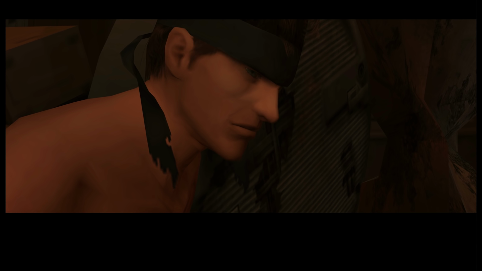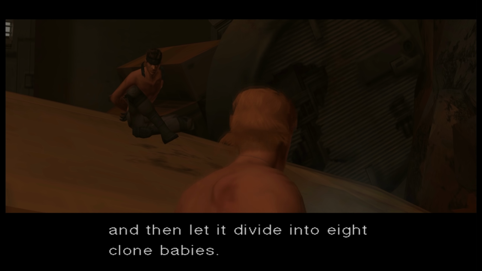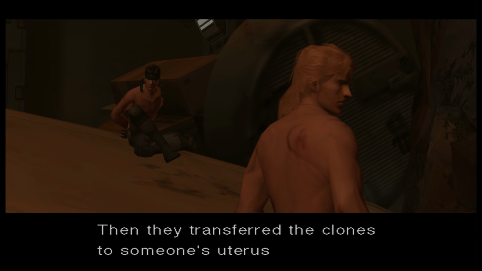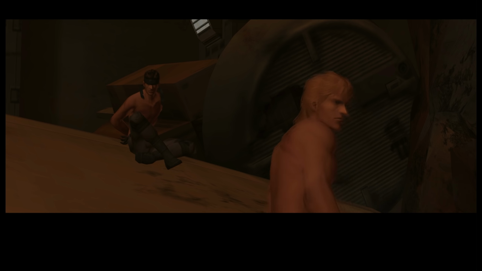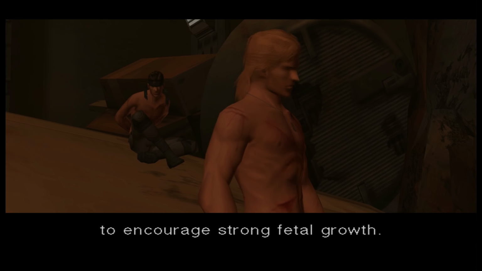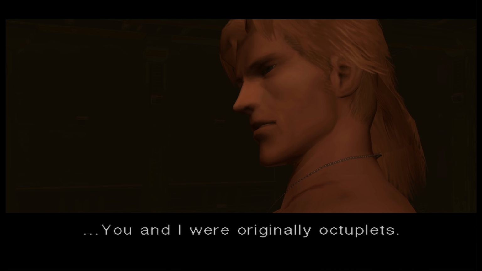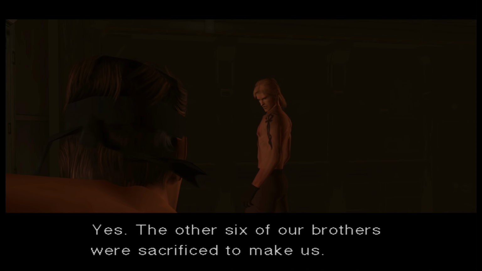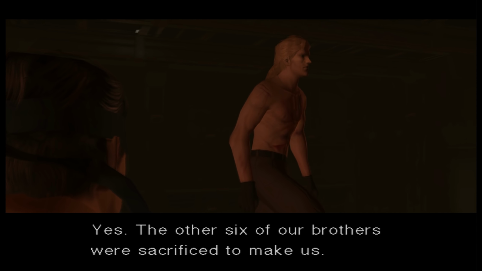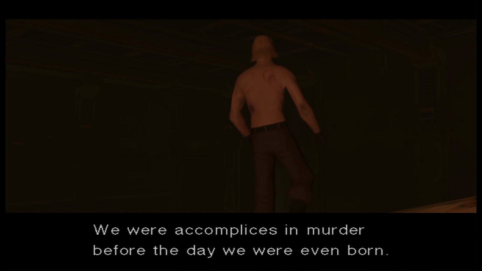Super baby method? They fertilized an egg with one of Father's cells, and then let it divide into 8 clone babies. Then they transferred the clones to someone's uterus, and later intentionally aborted 6 of the fetuses to encourage strong fetal growth. You and I were originally octuplets. Octuplets? Yes. The other 6 of our brothers were sacrificed to make us. We were accomplices in murder before the day we were even born.